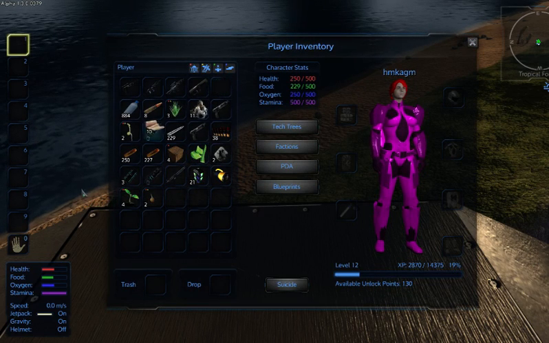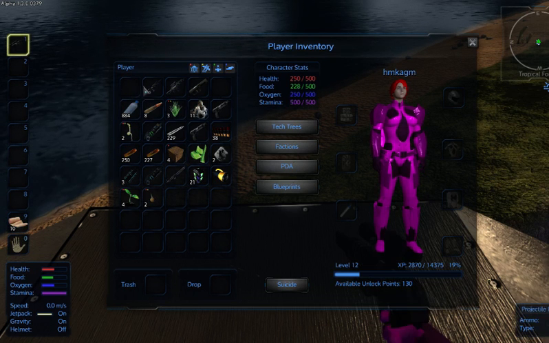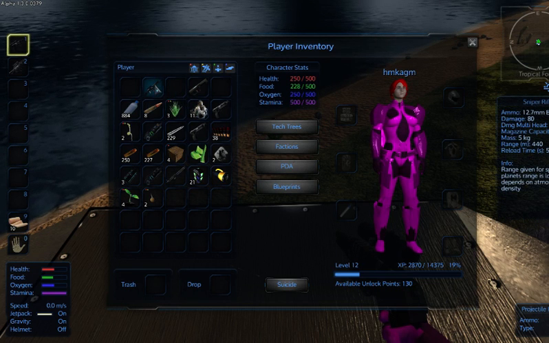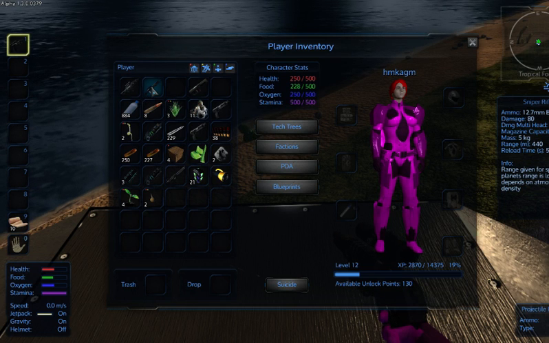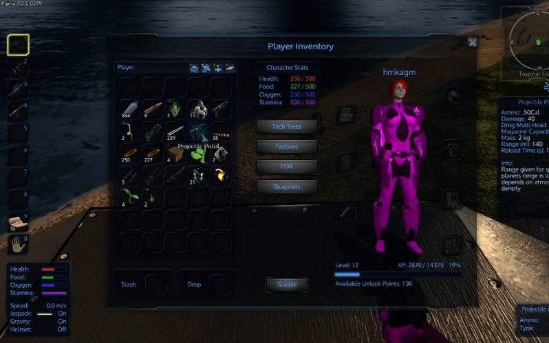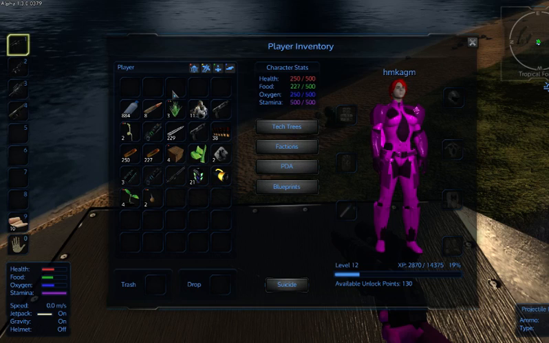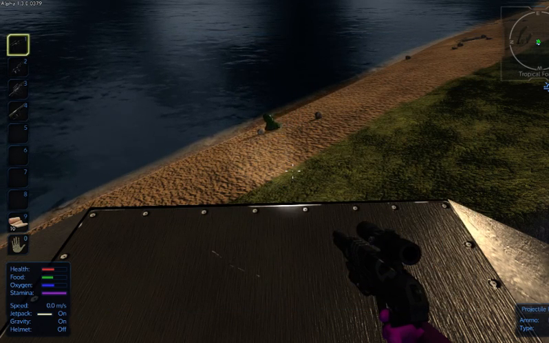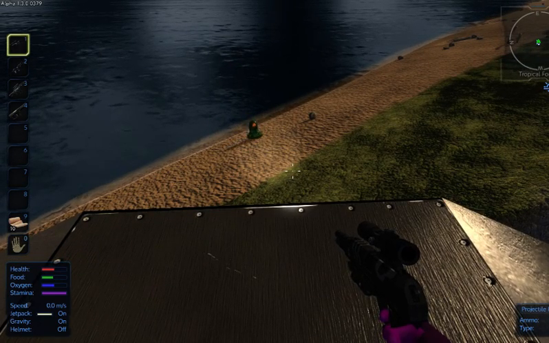re-equip us, and we've got bandages here. So we've got projectile pistol, assault rifle. Well, I think we'll put the sniper rifle, then the assault rifle, then the shotgun. And yeah. So, we got there, we got the bits and pieces that we needed.